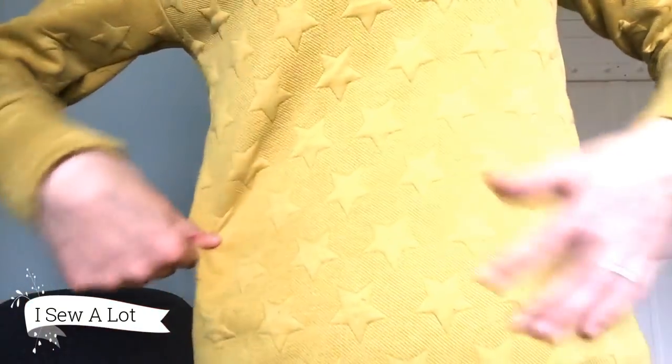So next thing, obviously that which I'm wearing, which is another Nina Lee Southbank dress. I know you've seen this from me before, probably in every video since about November, but I really love this pattern, and I had this really lovely fabric, as you can see, it's mustard and it's got stars all over it, from Sew Me Sunshine.